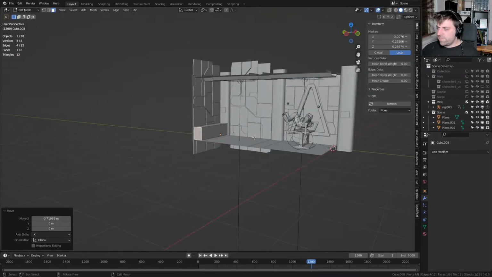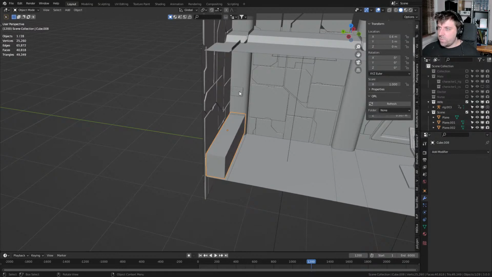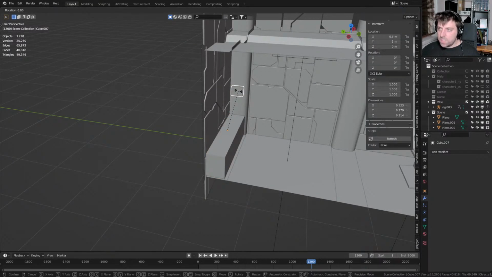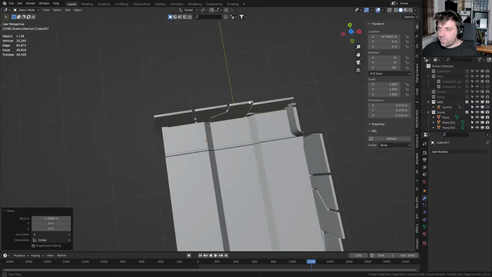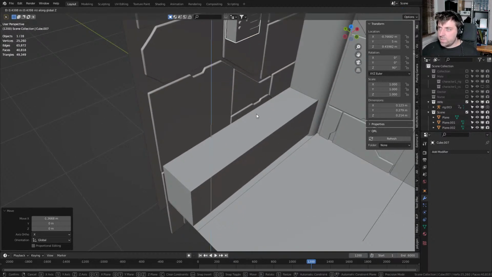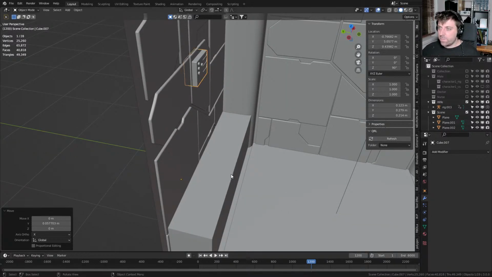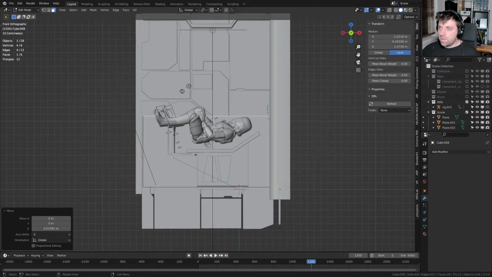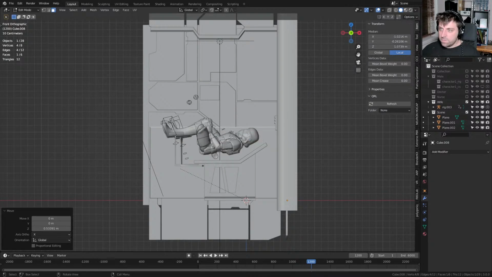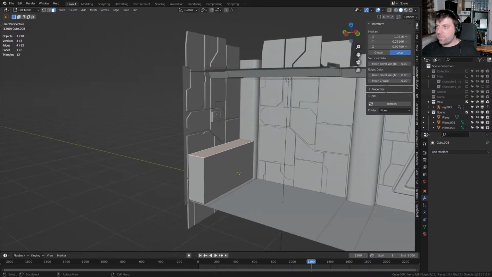Alright, that's far too low for a bench. So we might have to move this piece here. Let's rotate Z 90 degrees. J to the X, bring that over there. G Z, and let's just move that back. There we go. Alright, so from here, G to the Z. Is that a little bit better? Nice. And then what we can do is we can fill this with some crud.